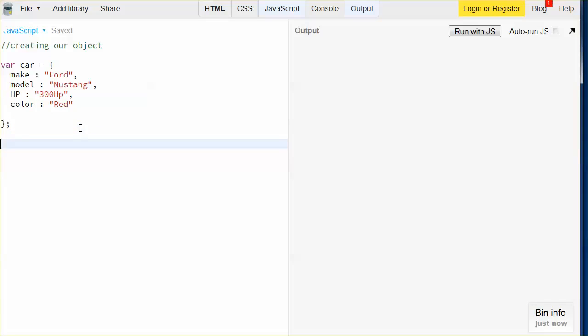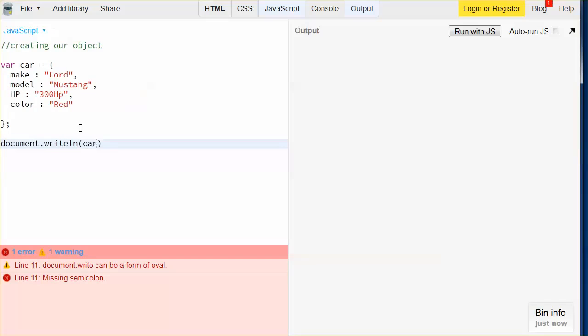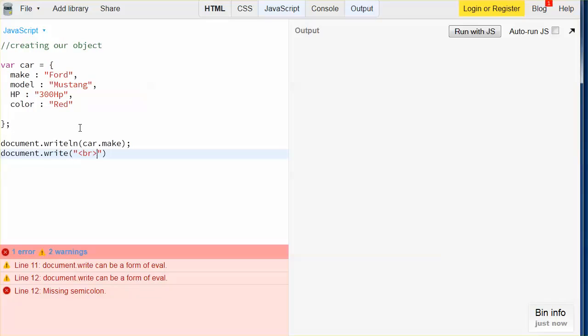The other thing is, once we have defined our object, we can go ahead and start showing and displaying object attributes on the screen. We can simply write the attributes by making a reference to the car object and writing that on the screen. We can separate the lines that we are displaying on the screen, and we'll simply repeat this for all the other attributes of a car.